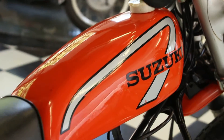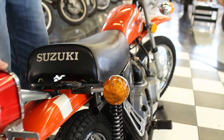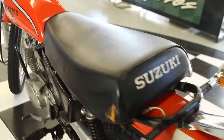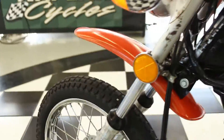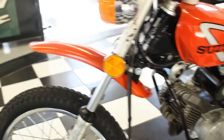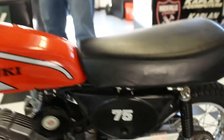The turn signals are in excellent shape. The rear light, the rear fender, and the front fender are all in good condition. The chrome on the wheels is excellent. The original tires have 80-90% tread left on them. The original exhaust is in excellent condition. It has the original decals — the 75cc decals and CCI decals.